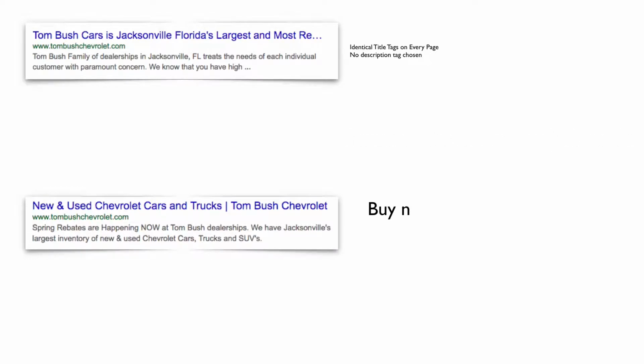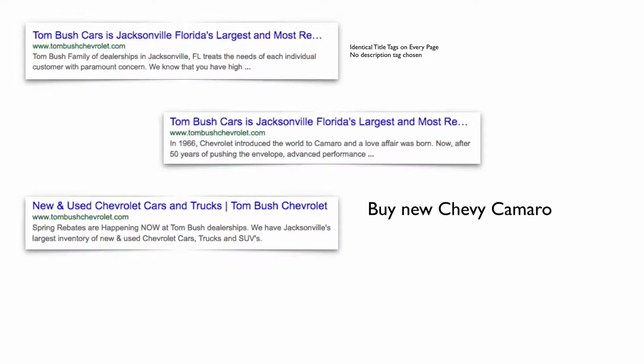So now let's try a transactional phrase like buy new Chevy Camaro, and let's look at a result that would come up for that. Once again, we've got the uncustomized result above showing the same title tag for every page, and not having a description tag pulls random text off the page.